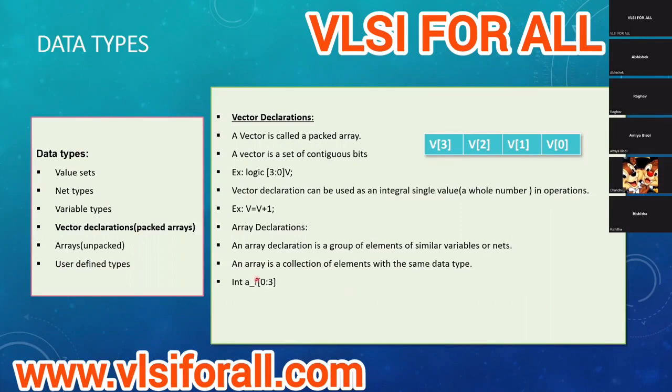And this is how an array is declared: int a[0:3]. This is basically an unpacked array. If you declare the dimension before the variable, it's packed, it's contiguous, it's of a similar type, and you can slice it. I'll explain what I mean by slicing. And this one is again an array, but it's an unpacked array. You can access it like a[0], a[1], a[2]. The dimensions of the unpacked array come after the name of the variable.